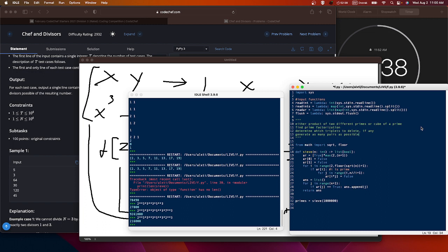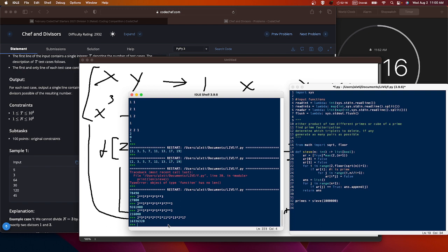Because you can always get something like 2, 3, 2, 5, 2, 7, 2, 11, 2, 13, 2, 17. That is a possible setup, right? That's actually too big. 3, 4, 5.